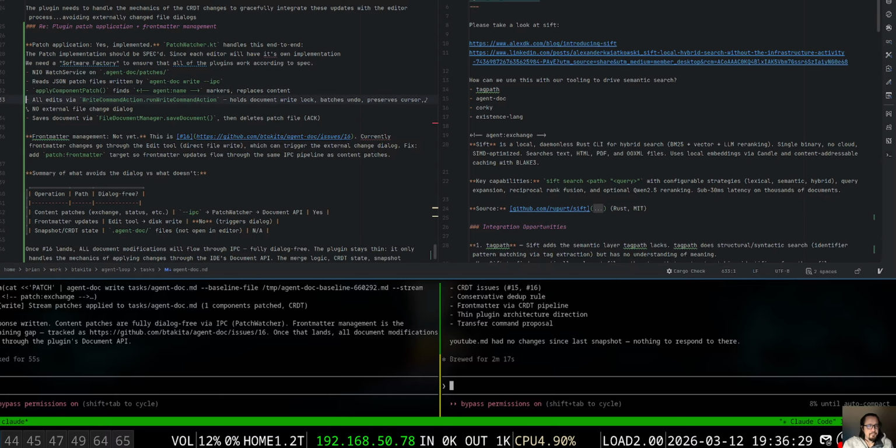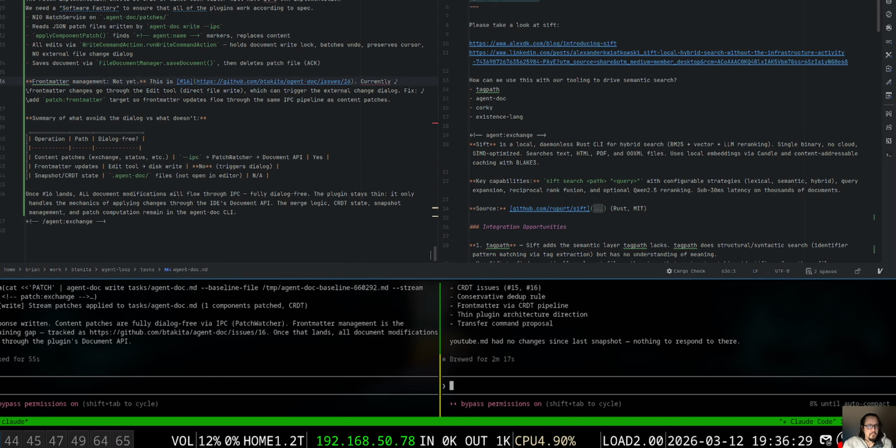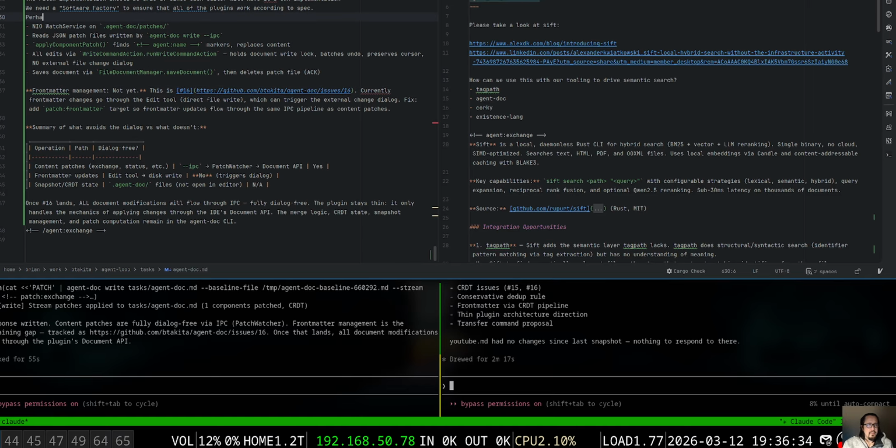Perhaps a reference implementation with a virtual editor.